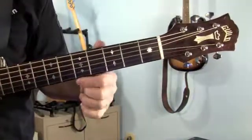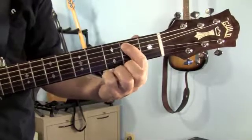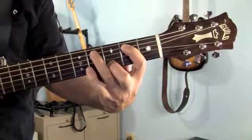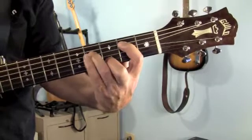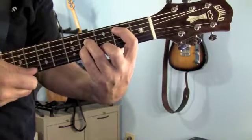The next chord is one of Joni's favorites, a B minor. We're going to make it easy by putting your first finger on the 5th string 2nd fret. Middle finger goes on the 2nd string 3rd fret. Ring finger reaches over and grabs the 4th string on the 4th fret. Pinky gets the 3rd string 4th fret. And you're going to play the middle 4 strings. 5, 4, 3, 2.